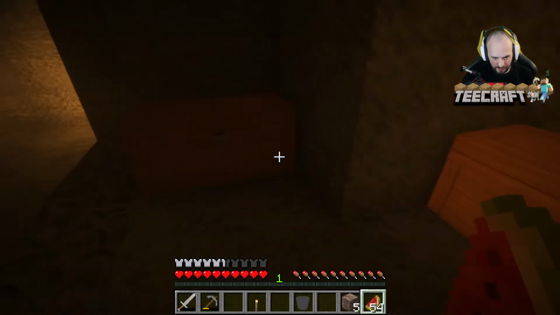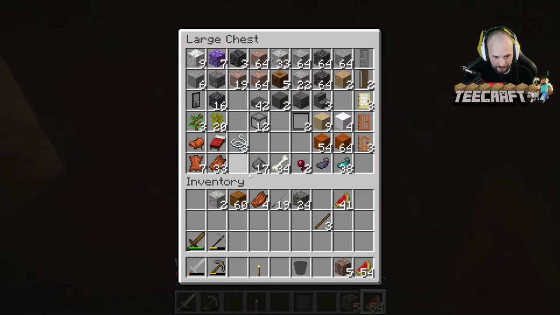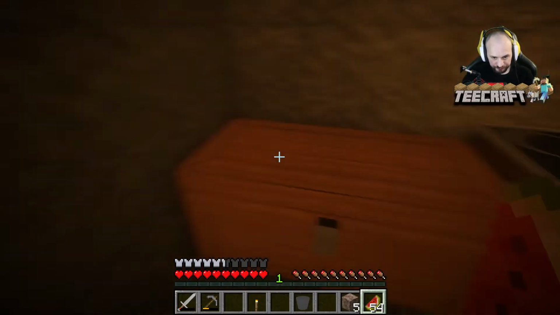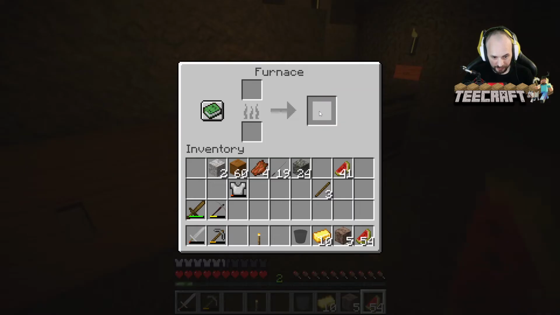Now I've got plenty of melon on me, that's fine. I think I used all my iron when I went to try and get my stuff back, and now I have nothing to make any armor with. I could make leather armor. Might just have to do that, you know. We're really broke, really poor.